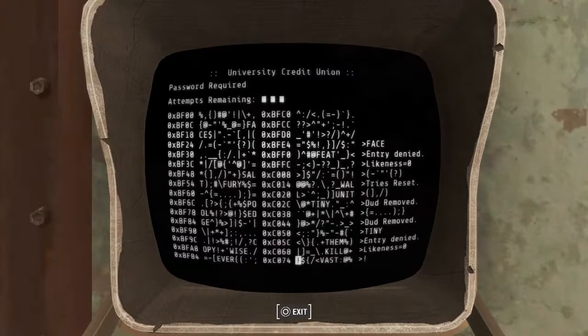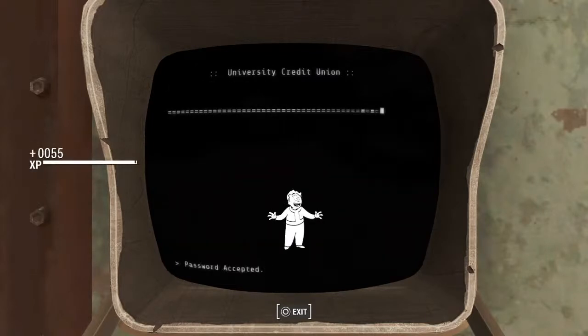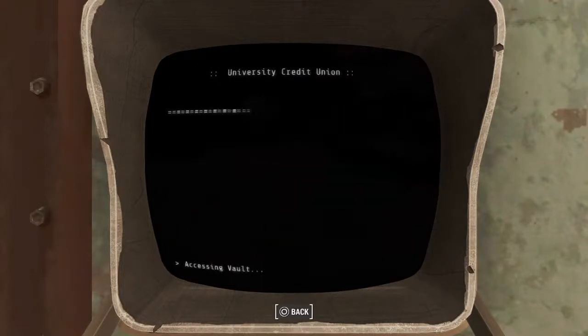Okay, so pool, them, kill, wise, and ever. So there's a lot of them. No, cannot be wise, because tiny is likeness zero. Cannot be kill either, because that's likeness zero. Cannot be vast, so it's either... No, cannot be them either, so it has to be pool. Or ever. Yeah, those are the only remaining choices. So it's ever. Open the vault.